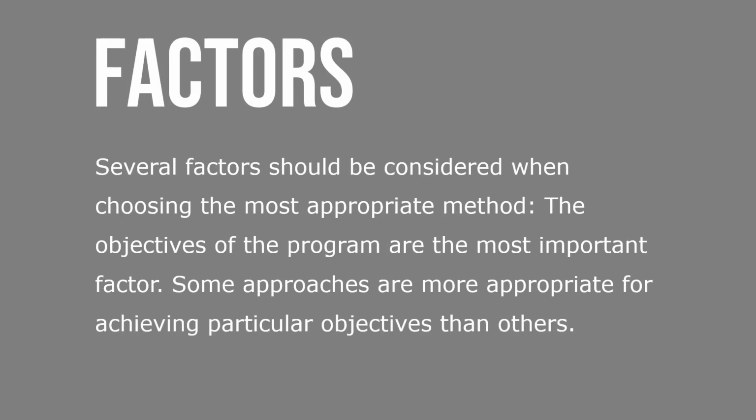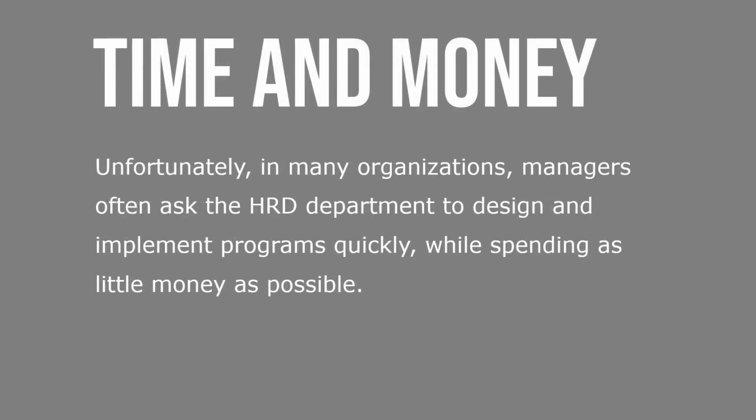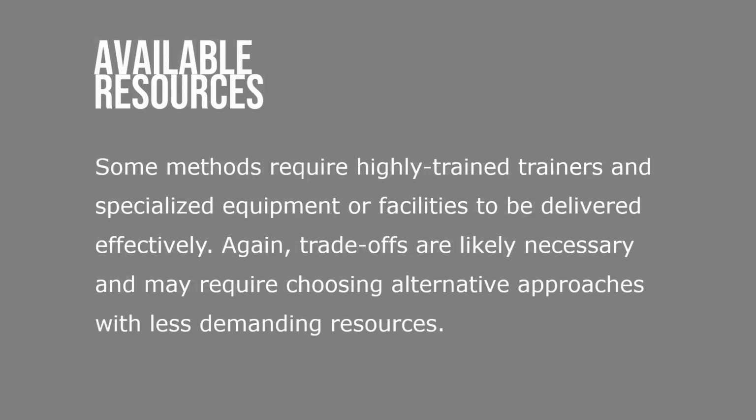Several factors should be considered when choosing the most appropriate method. The objectives of the program are the most important factor. Some approaches are more appropriate for achieving particular objectives than others. Unfortunately, in many organizations, managers often ask the HRD department to design and implement programs quickly while spending as little money as possible. Some methods require highly trained trainers and specialized equipment or facilities to be delivered effectively. Again, trade-offs are likely necessary and may require choosing alternate approaches with less demanding resources.